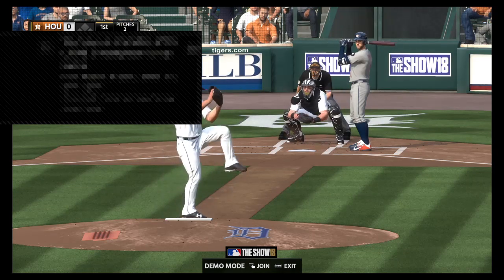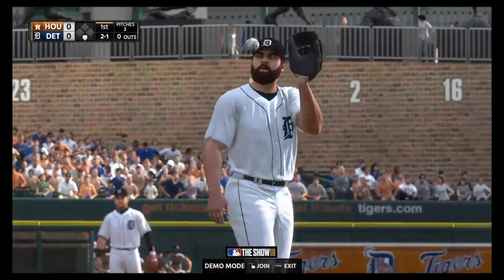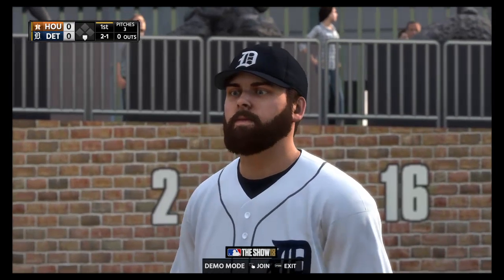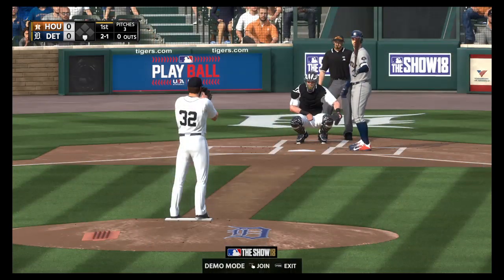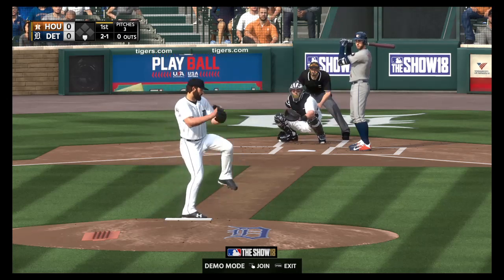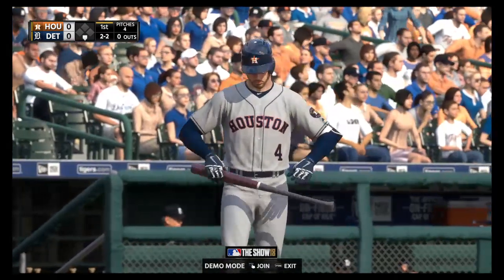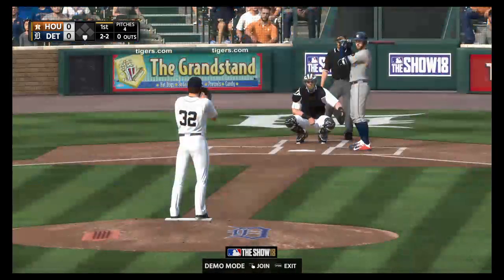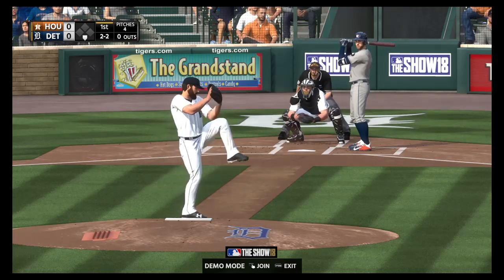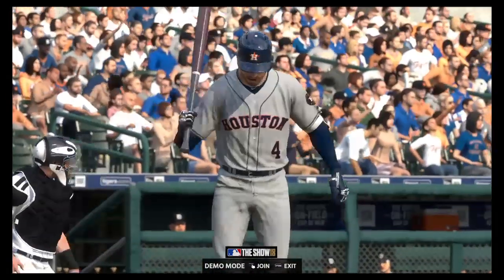The 1-1. Misses for the second ball. As long as you actually get it inside, that two-seam fastball running towards the hands is a really good pitch. And this one's chopped foul right at home plate. And a good pitch there as this is swung on and missed for the first out of the ball game.